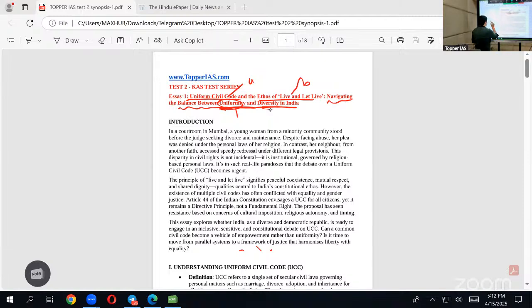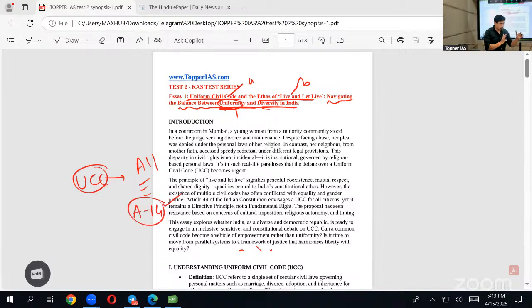So what you can do is, you first link how it brings uniformity in the initial pages. After that, you link how the diversity has to be maintained under UCC. And remember, when you address such questions, the first is uniformity. There are some good things about uniformity. We can say them as advantages. If you take UCC, what can the advantages be? First, if you bring UCC, what will happen? All sections of the people will adhere to all the basic laws, right? This will lead to what? Article 14, that is the right to equality, can be brought into reality.